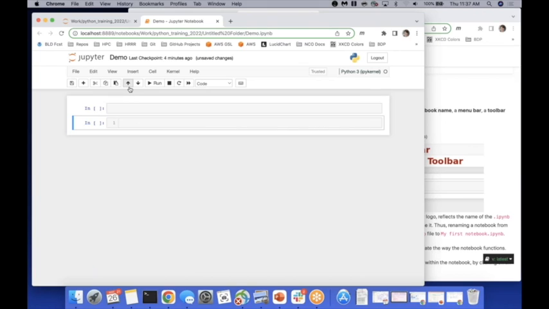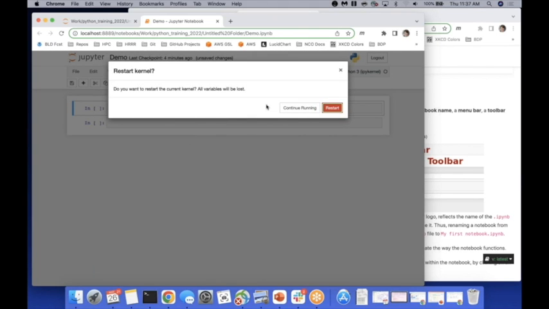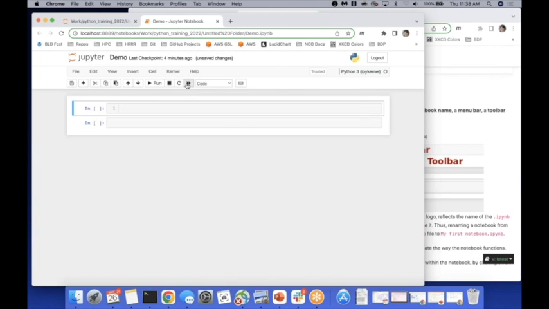You can move these cells up and down, so you're not seeing a lot of what's going on here at this point, but I am technically moving the contents of a cell. I can run a cell by clicking here, interrupt a cell that is currently running, restart. It'll give you a pop-up that says, do you really want to do this? And you can choose whether you want to or not. I'm not going to at this point, but you can. And then you can restart the kernel and rerun the whole notebook.